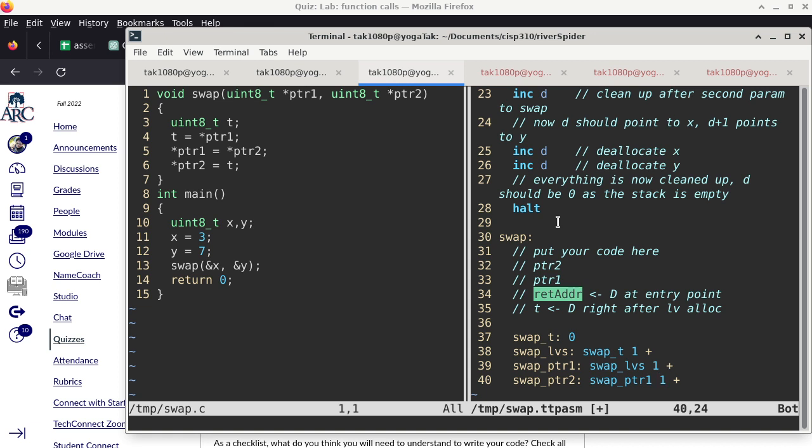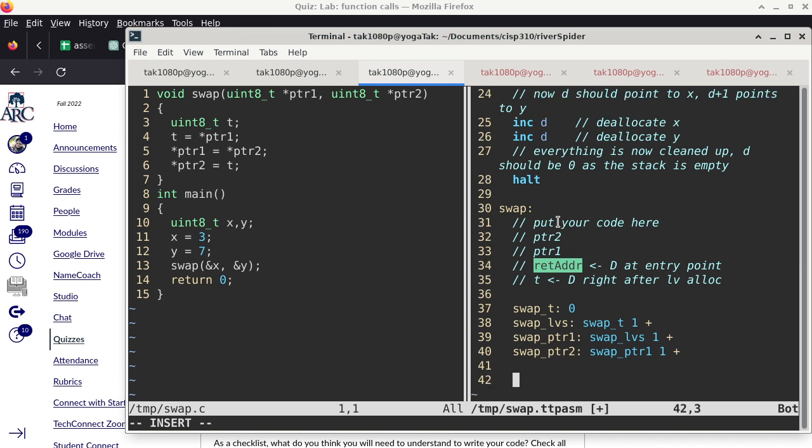So do we have any questions about the definition of the labels? The labels do not actually do anything at runtime. They are just assembly-time constructs that allow you as a developer, instead of saying 0, 1, 2, 3, and so on, to refer to symbolic names, which makes the code easier to handle because you don't have to remember what is at what offset from where the stack pointer points to. But it doesn't actually do anything to the stack itself. So the allocation and deallocation of the local variables have to be done using instructions that you write into the program.